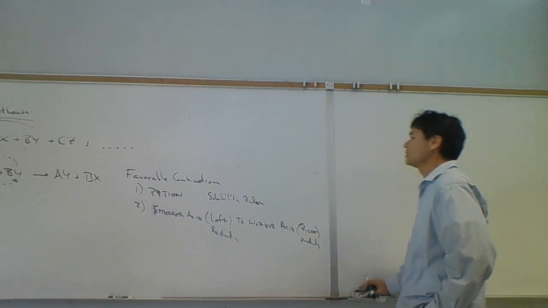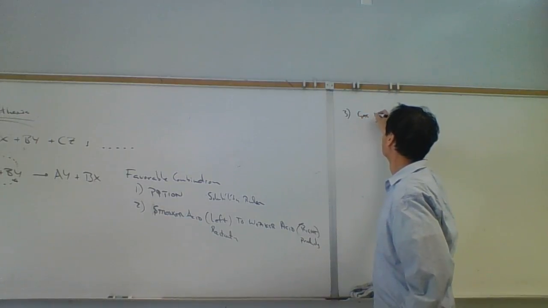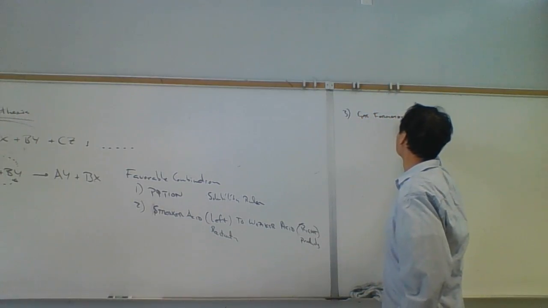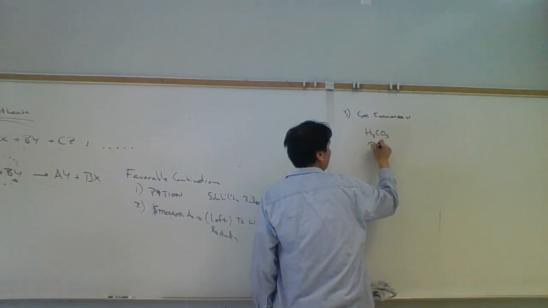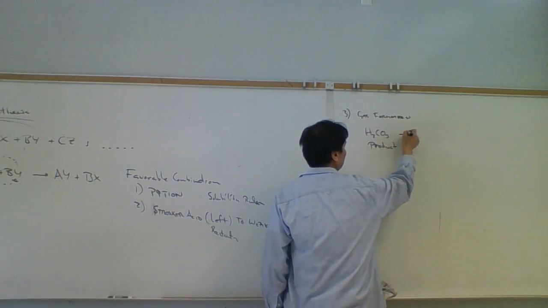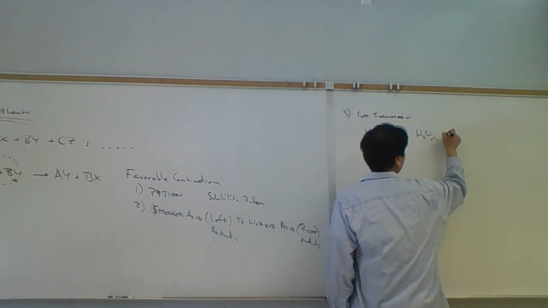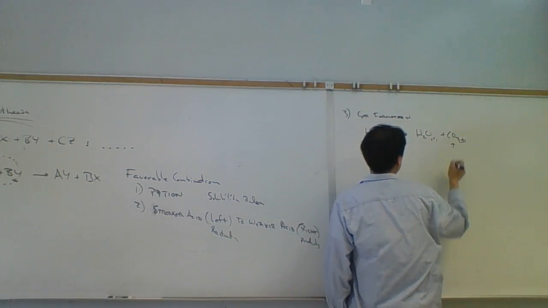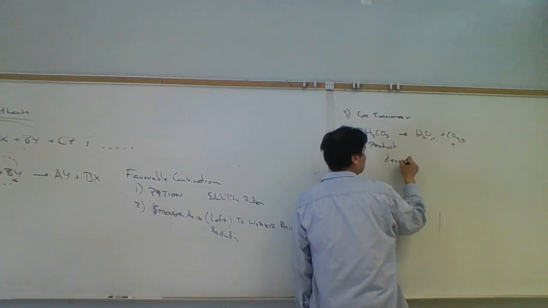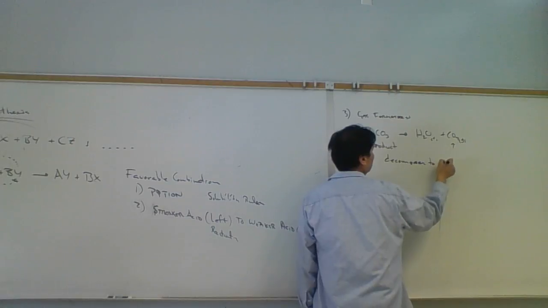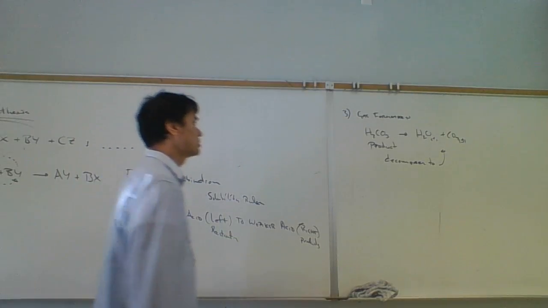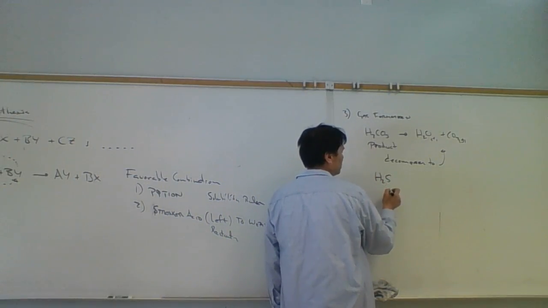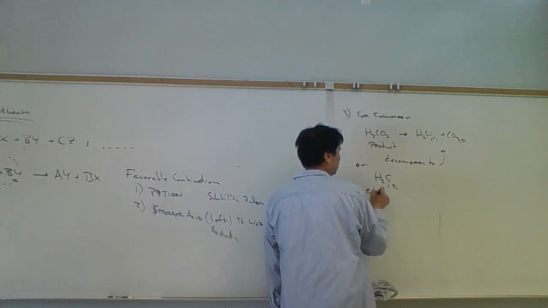Three is gas formation. If a gas is formed, then we're good. And some of these are overlapping, gas formation. So for example, H2CO3. If H2CO3 is a product, that's good, because H2CO3 is unstable. And so the ultimate product would be H2O liquid plus CO2 gas. So here's my gas formation. Product decomposes. So that's very favorable. Or sometimes I'll have a product like H2S. H2S, this is a gas, etc.